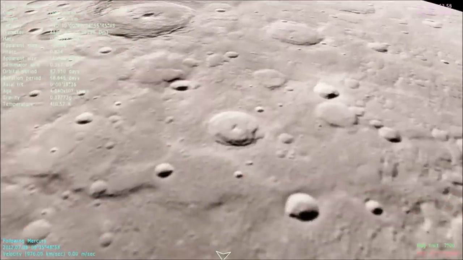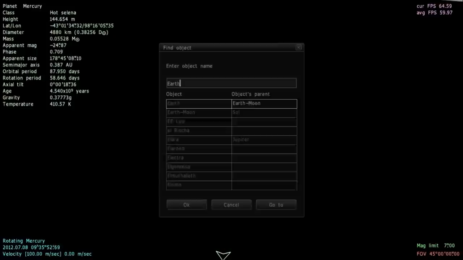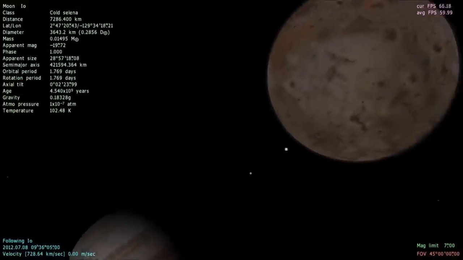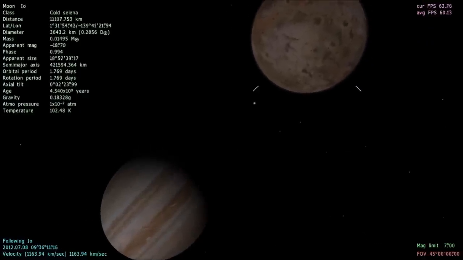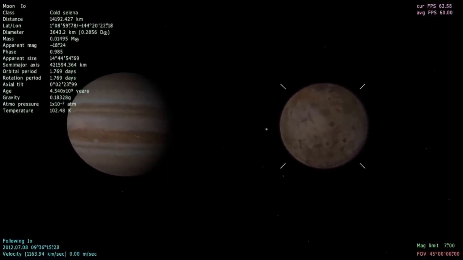But the wonderful thing about this is it goes to essentially any scale. You can go out and you can search for things. You can search for the planet Io. Let's go there. Click go to. And there we are. That's Io, a volcanic moon in the Jovian system, with its volcanoes driven by the tidal forces between it and its partners.